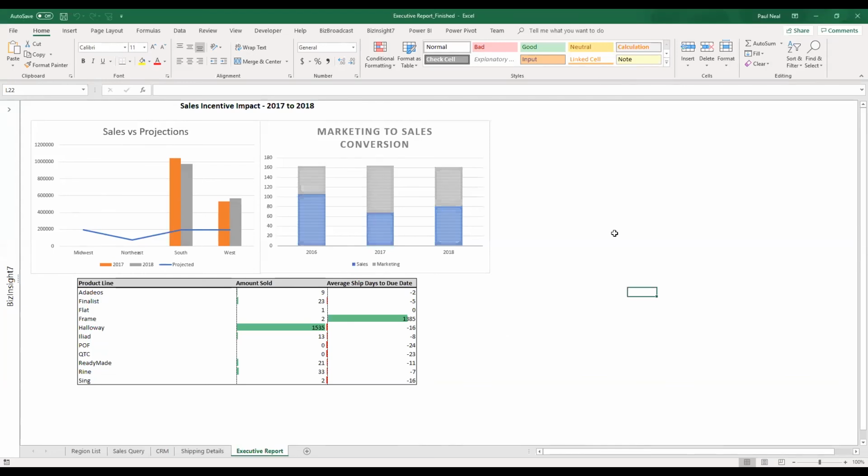All right, so this is her sales incentive impact reports from 2017, 2018, the last couple of years. Notice she made her sales versus projections. She cross-compared the projections she had made in her spreadsheets versus the actual sales numbers from the database.